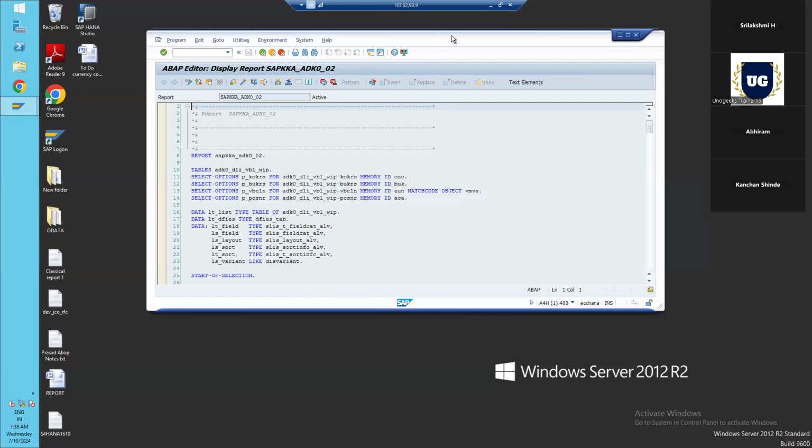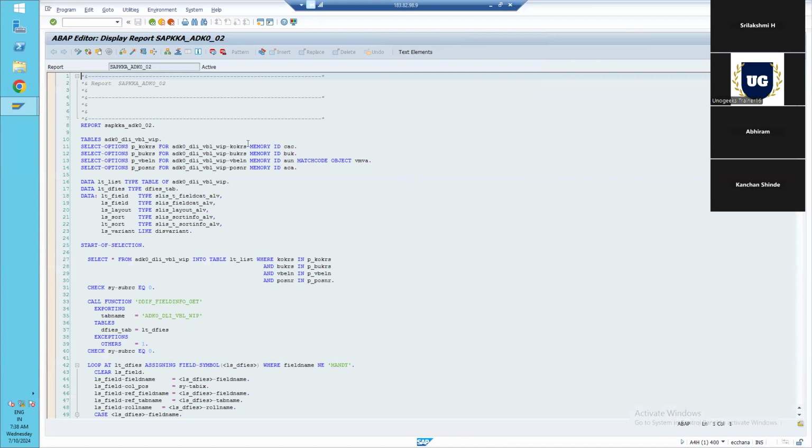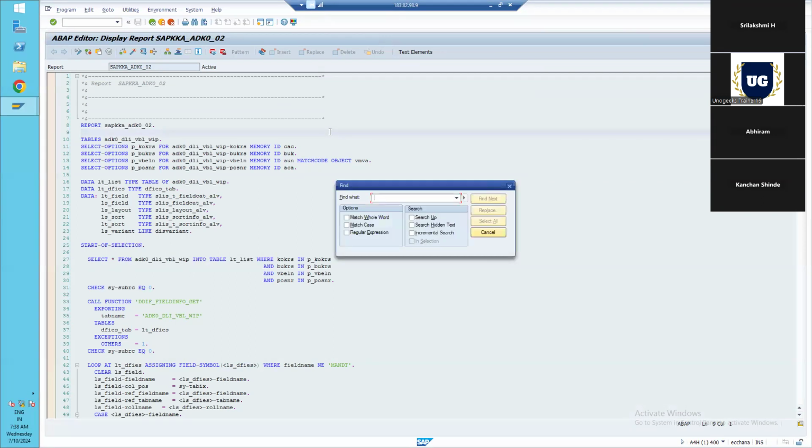So we have an SAP standard program and we want to search for some keyword. So we will go with Control F and a find window will open.